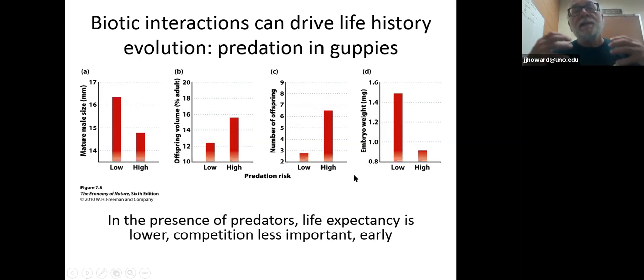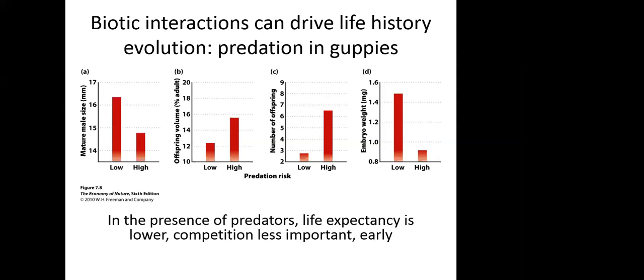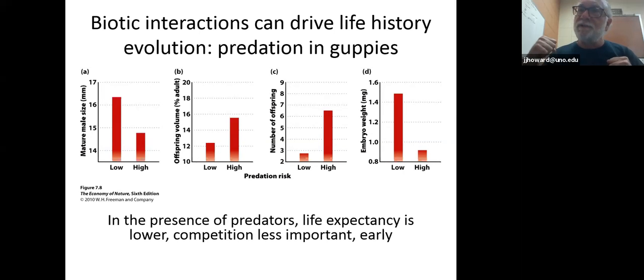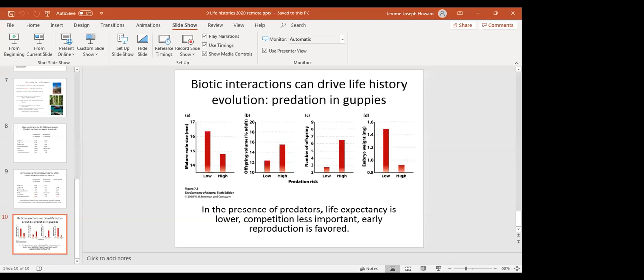And this is finally an illustration that it is not just the physical environment. It's not just like fire, flood, catastrophe. It's the biotic interactions that you have to deal with that also affect these life history traits. But the bottom line is there are trade-offs in energy utilization. If you invest energy in one thing, you can't invest it in another. And every single trait changes when there's selection on one trait. So you got to remember that when selection acts on one thing, everything else changes in life history traits. And that is the end of our presentation. And I'm gonna stop sharing the screen, and I'm just gonna open it up for questions.